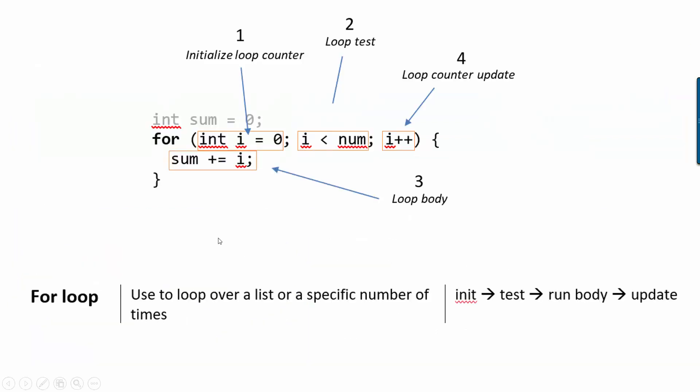Let's talk about loops. So this is the standard for loop. In this example, I'm initializing a sum variable to 0, and I'm looping i from 0 up to num, not including num. And here, each time I go through the loop, I'm adding the loop counter into my sum. So this is a way of adding numbers from 0 up to num.